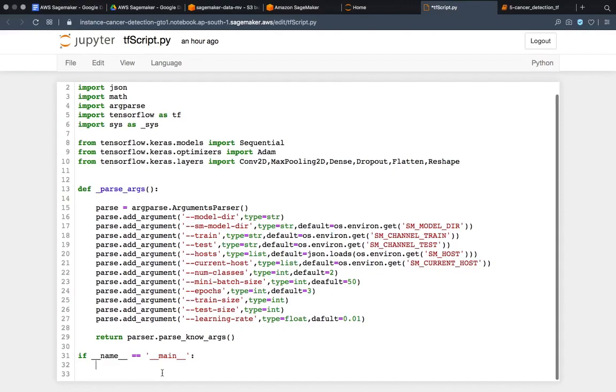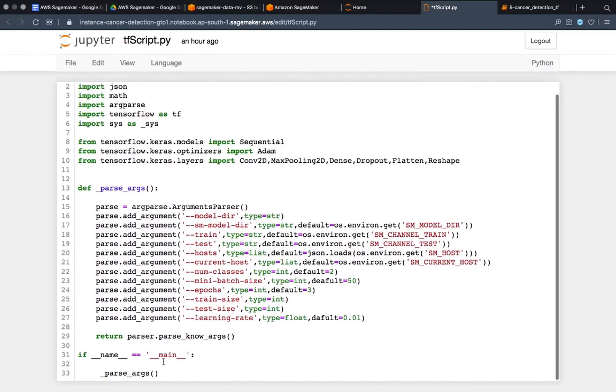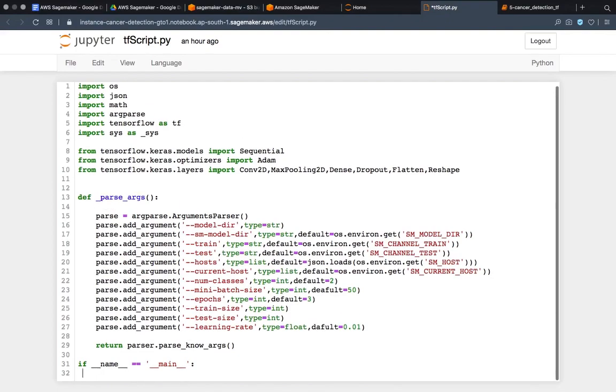So what we are doing is calling the parse args function from here. I'm trying to call parse args here, and it will return two things: one will be the arguments, and let's put the other one into unknown because we don't need it.